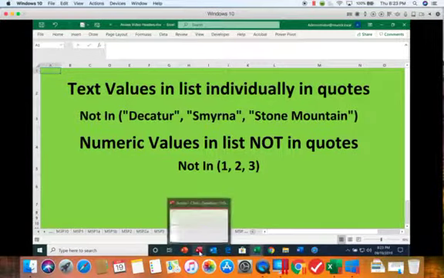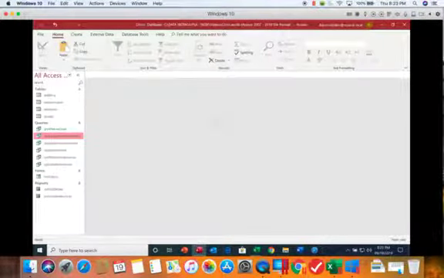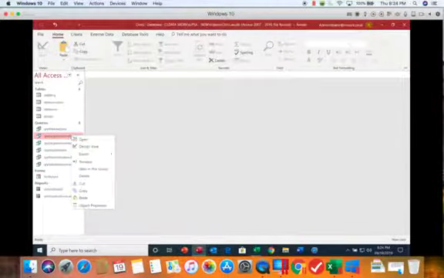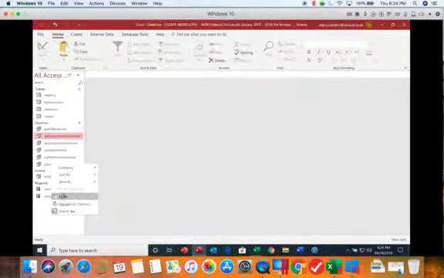So let's go ahead and get into our clinic database, and we're going to make a copy of our query Decatur, Smyrna, Stone Mountain patients. So I'm going to right click and copy. Then I'm going to right click and paste.